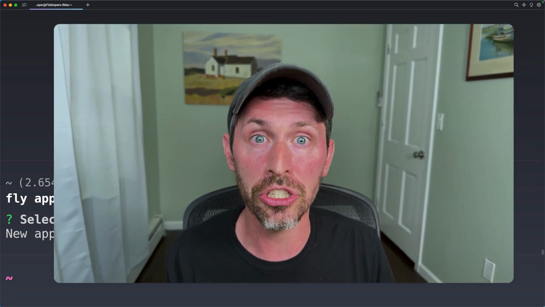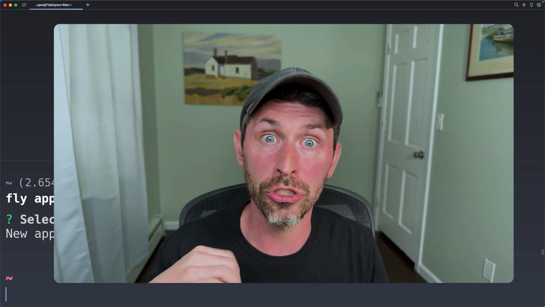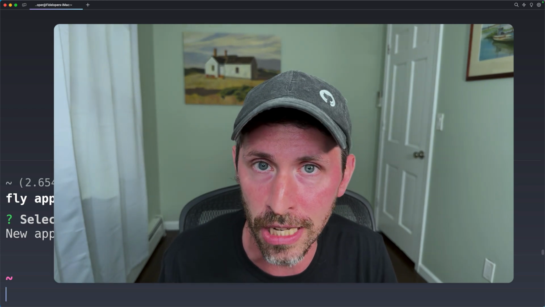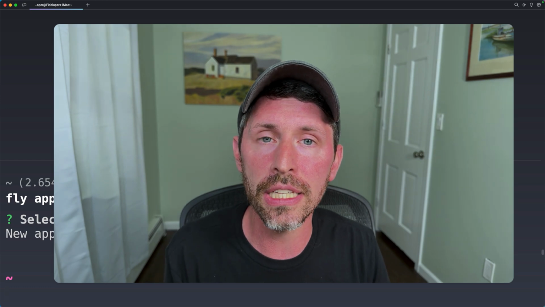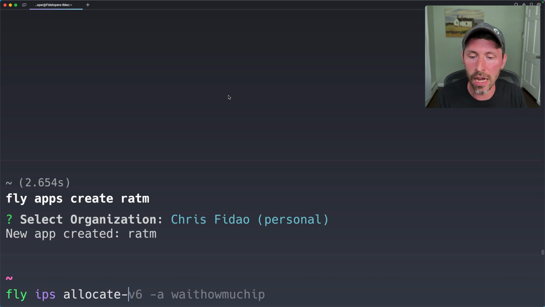Now an application is created. An app is just a shell for machines, so creating an app on Fly over the API like this doesn't do much except add an entry to the database somewhere in fly.io just to say that this app exists. Now, this app, we're going to try to make it accessible to the world. So what I need to do is actually assign some IP addresses. In my case here, we're going to allocate a v4 address. It's going to be shared.